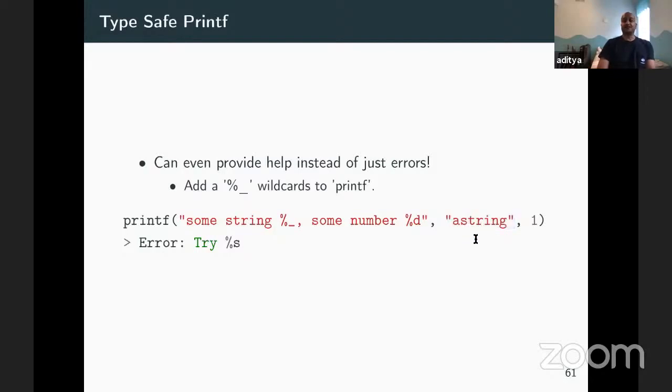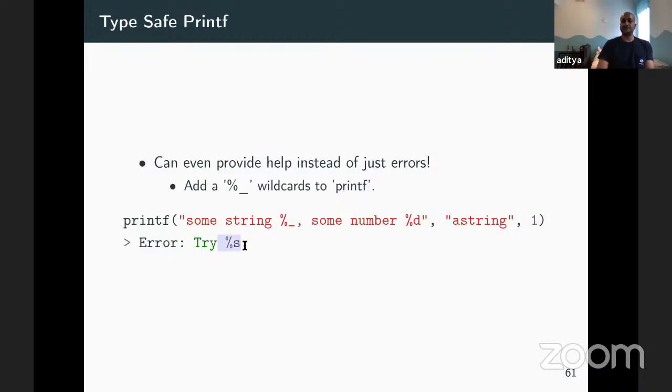So for a string, it's not that hard. So you might think this is a contrived example, but I can never remember printf format specifiers. It's like, I don't know, like pointers, longs, unsigned characters, they all have different ones. And it's really hard to remember all this stuff. And it would be really useful if I could just pop it in and have the compiler tell me what it is. And here there's a type error. Well, it's an error. It really should be a warning. It's an error that says try %s. Right, so it's seeing that that's a string and it's saying, okay, this is the format specifier that you probably want.